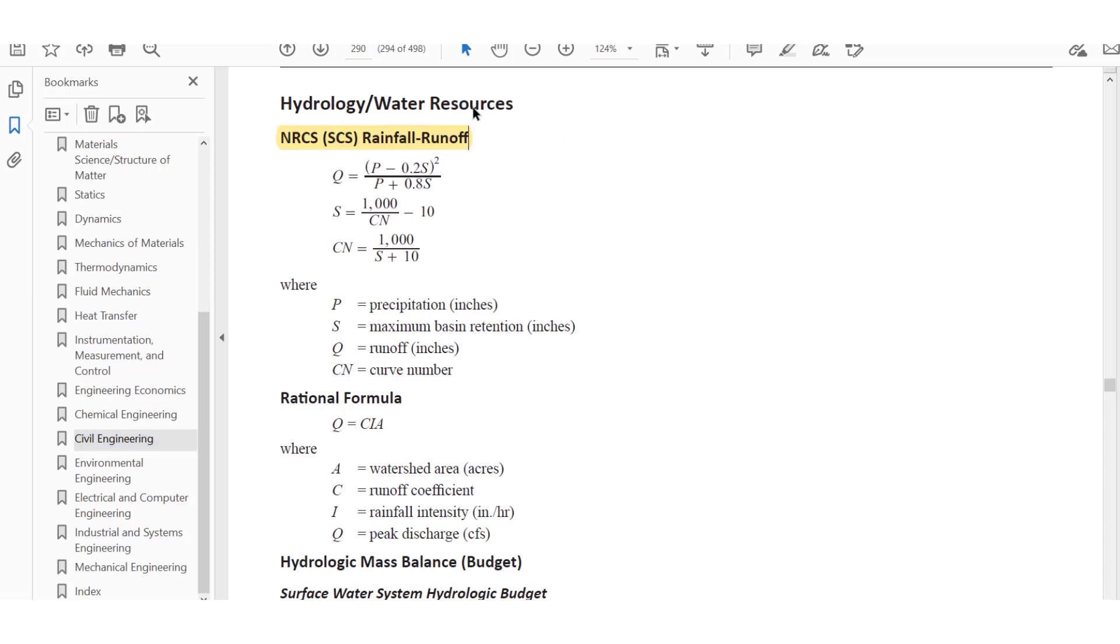And we will go to the water resources, which is going to be this hydrology and water resources. So we're going to use this method, and we know the curve number value is going to be 83. With that value, we can determine our S value, which is the maximum basin retention. With that value, we can move on to determine our Q value. We plug in S and P is given, P is the precipitation given to be 4 inches. So that's all we have to do here is just simply use these equations, and it's handy because they give us the curve number. If they didn't, we could have arrived at the curve number if they were giving us our S value. But here they give us the curve number, so we're going to solve for S then solve for Q, which is what we want at the end.